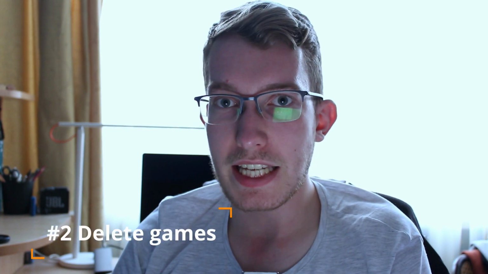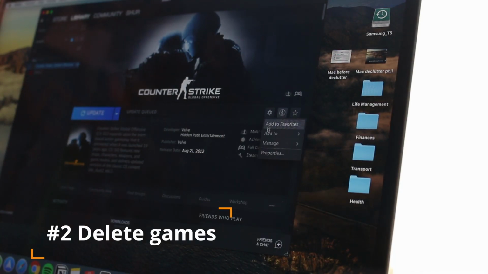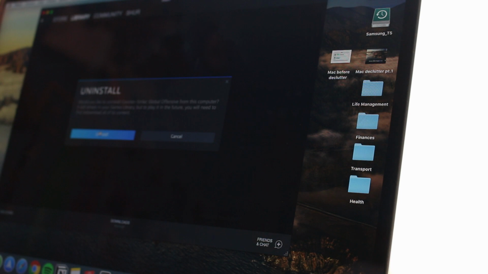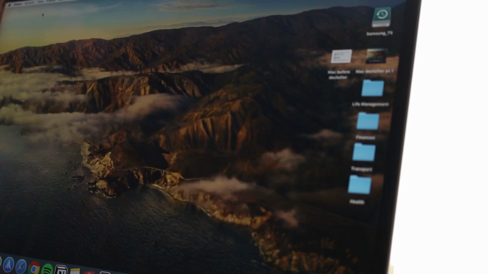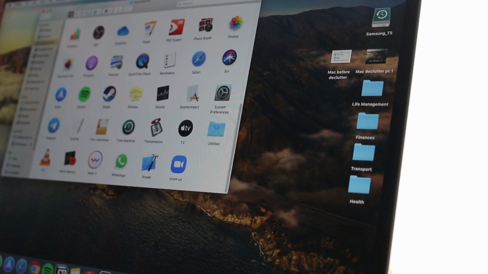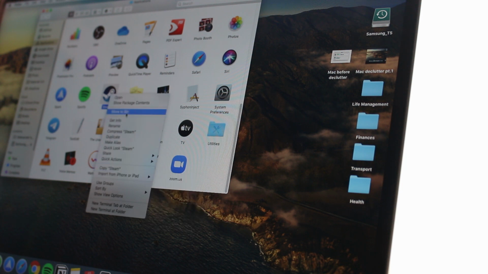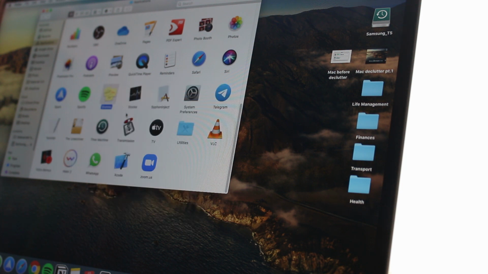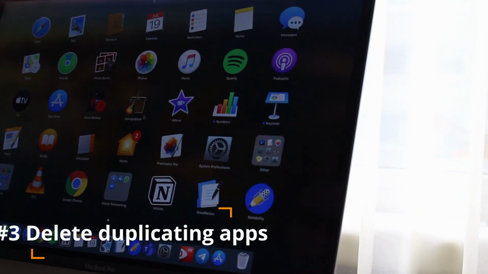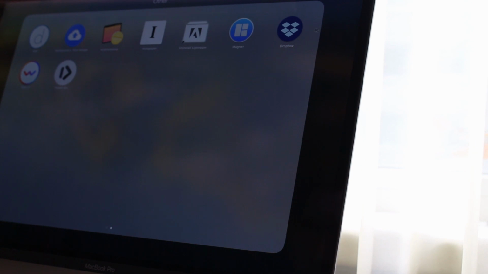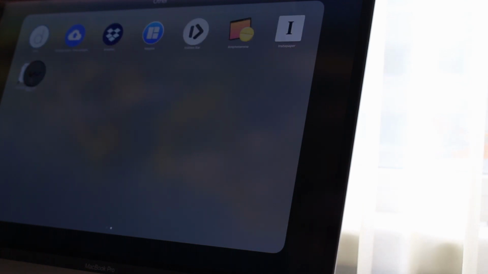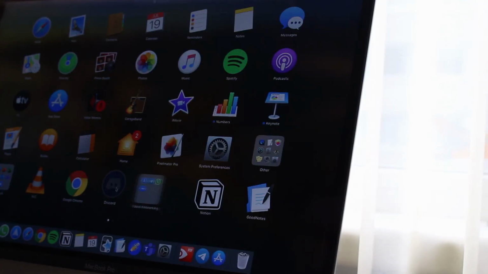The next thing is similar to the iPad, delete all the social apps and the games. For me personally, it's CSGO because I waste lots of pretty important time in a CSGO game, because it's funny, because it's attractive, because it's action, so I deleted it and forgot about it. And that's good. The next thing is move, hide, or delete duplicating apps. The same as with the iPad, same as with the iPhone. Just delete or hide apps which have duplicating functionality, such as Apple Music or Spotify. Two apps, similar functionality, leave only one, the rest should go.